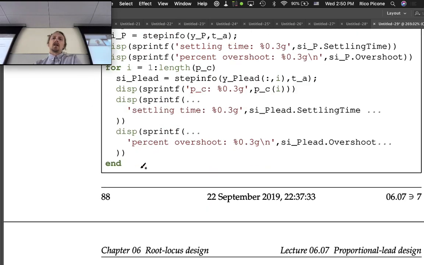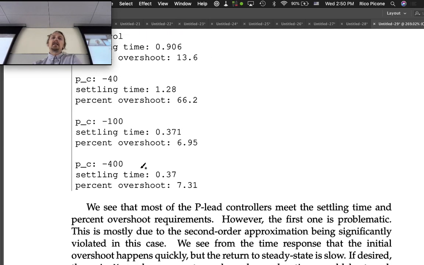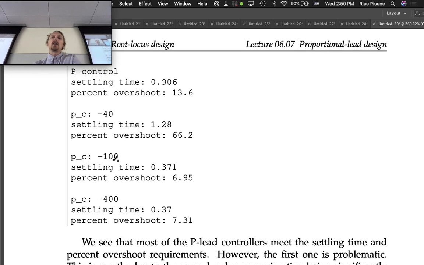Okay. So what we can see is that if we move that pole out to negative 100, we get a settling time that matches our spec, and the percent overshoot's tighter than our spec, right? Both of these are actually tighter than our spec, 0.4 and 10% for overshoot. Usually when you have a specified overshoot or settling time, those are maximum values, so you can assume that going less than that's good.